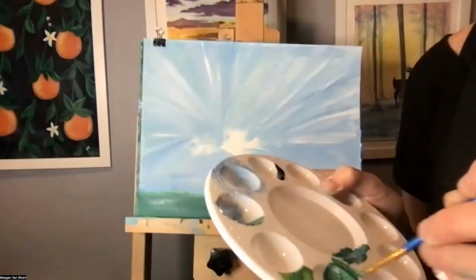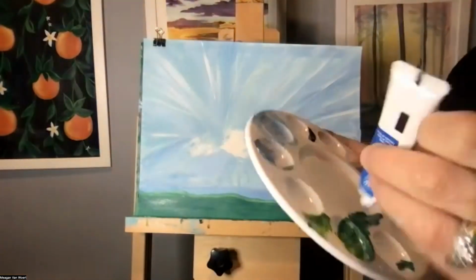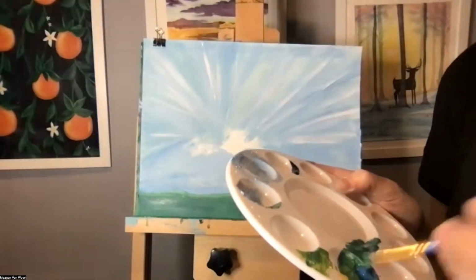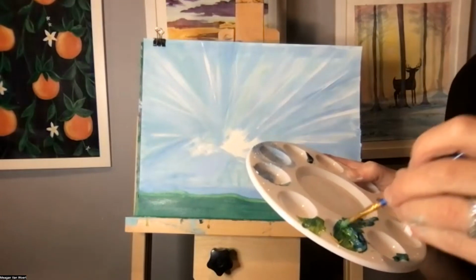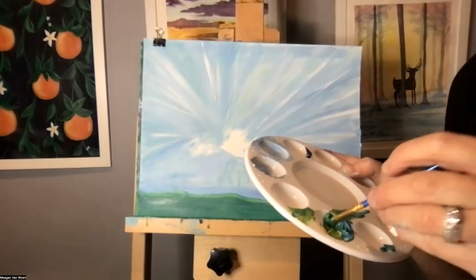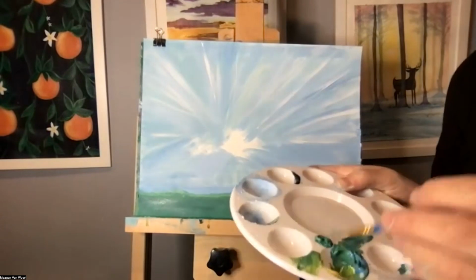Oh goodness, I need to mix more. That's all right. It's always important just to take your time mixing colors along the way. I encourage you to mix colors in these classes because that's how you'll grow as an artist. You will learn how and when to use colors to your advantage. And we're going to be doing a lot of blending for the cloud part. Like 3 or 4 different colors for the cloud, those blues and purples. It's going to be really pretty.